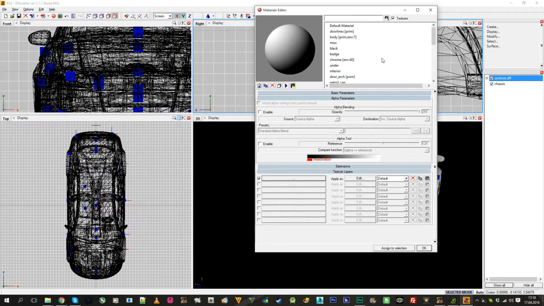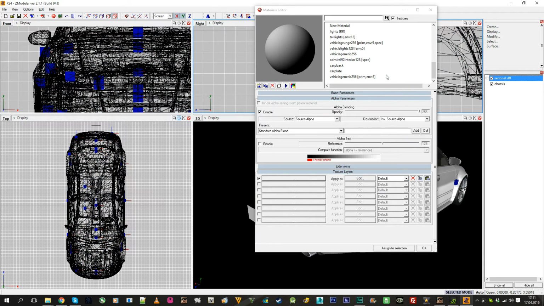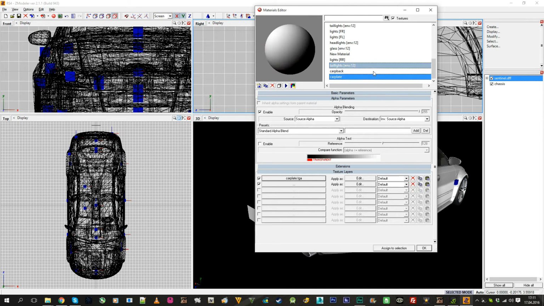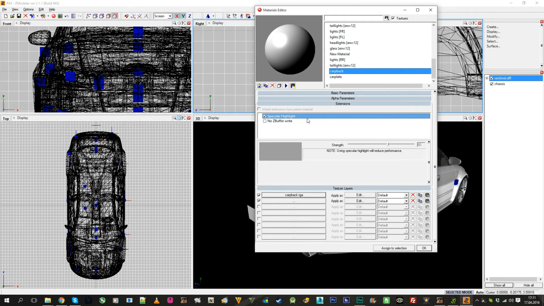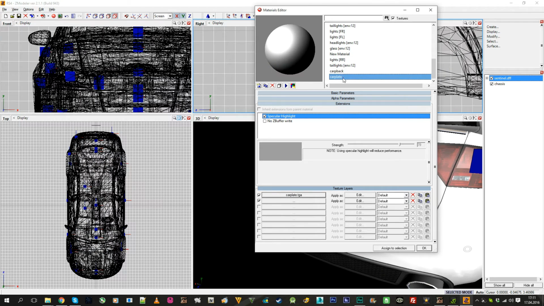And okay, wait, I deleted the wrong one. I guess so. Okay, so this one, this one, this one. Where is last? This. Okay, so now we have all the textures. Also, it's a good idea to enable specular highlight for the license plate, so the texture is already there. Let's see. Yeah.